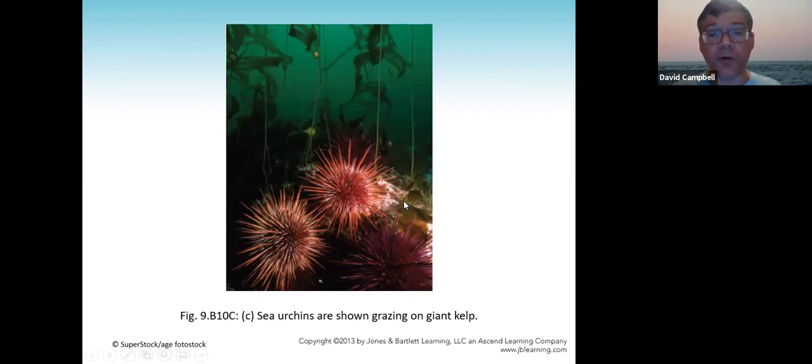Here are some sea urchins that are grazing on kelp. They have a set of 5 hard teeth coming together at the mouth, which is actually on the underside there. And they can munch on a wide range of types of algae. Too many sea urchins and they start to run low on the algae. And giant kelp make forest-like habitat for a lot of things. So an outbreak of too many sea urchins can potentially be a problem there.